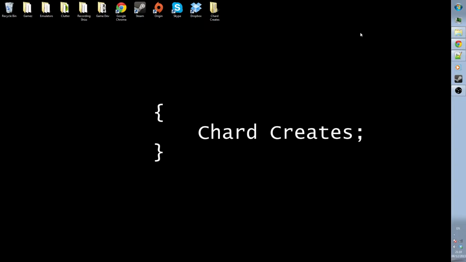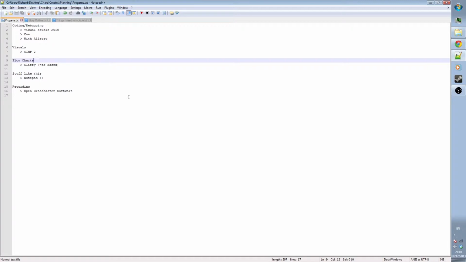So just to kick things off in this first bit, we're going to be doing some planning, and I've already planned out what programs I'm going to use, because they're all programs I already know how to use. To do all the coding and the debugging, I'll be using Visual Studio 2010 because I have it, and also people can get it if they're students, because Microsoft do DreamSpark, which is quite good because they give you a lot of software while you're a student.